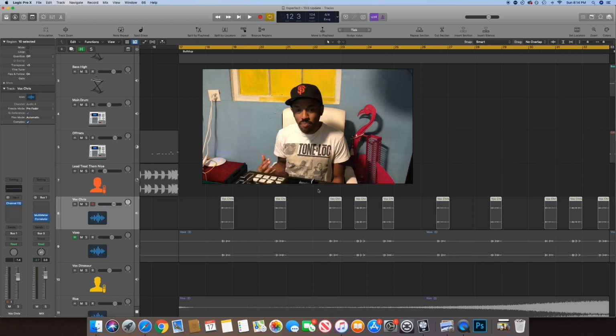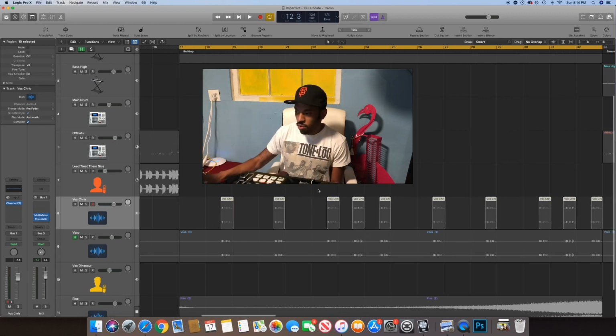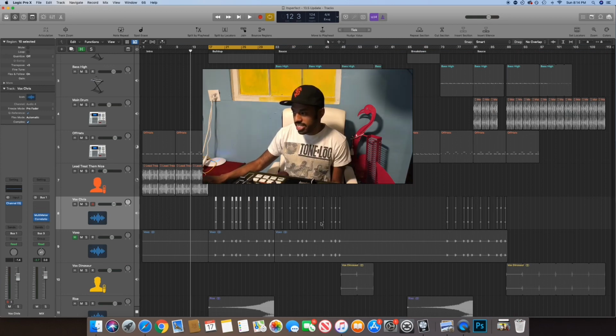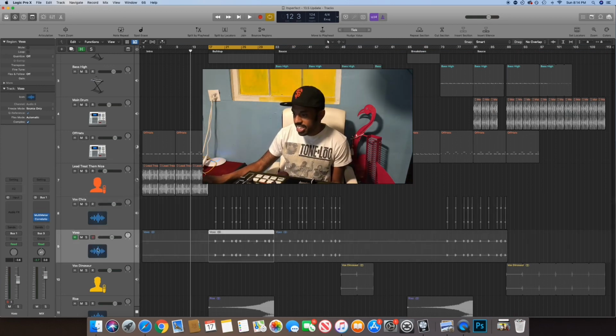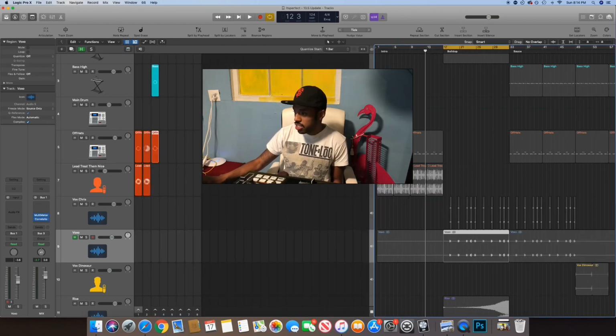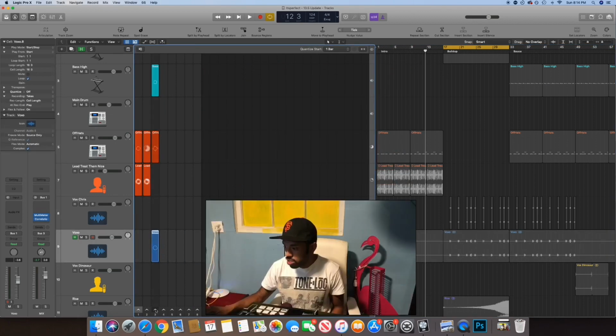So how would I make it easy so it just flawlessly goes into the loop deck? Well, all I would be doing is bouncing this track in place as I did right here, and then I would cut it so that it's a loop right here. As you can see, the cut's right here, and then again go back to here and just drag and drop.